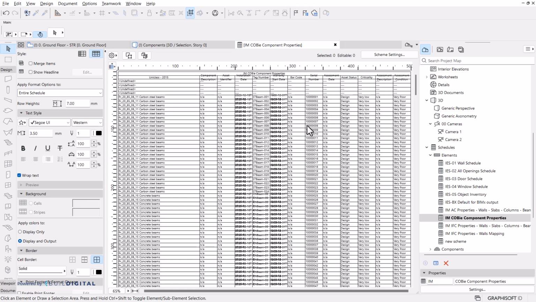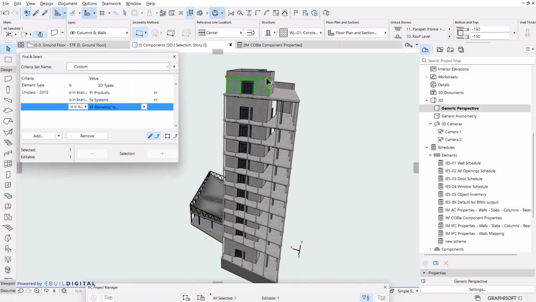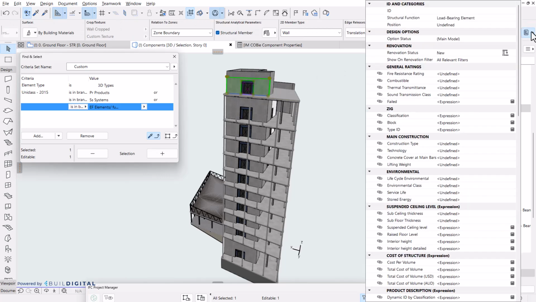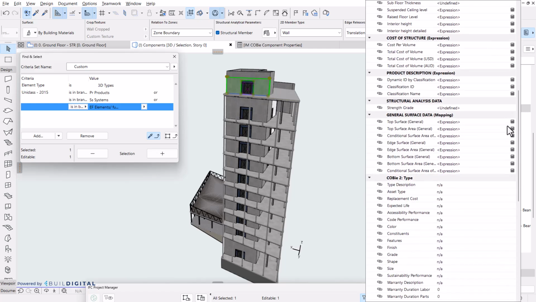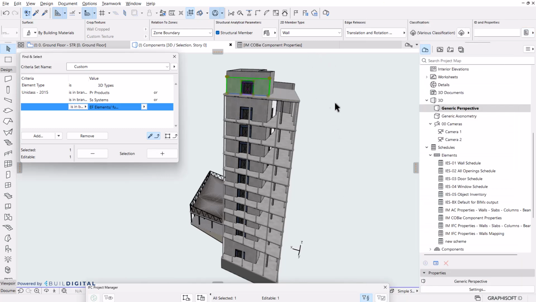So now that the list is in the file and the values have been imported, let's go back to the 3D view and check the values for that wall. So now you can see the tag number, the serial number, and the installation date. It's always good to double check the IFC values.